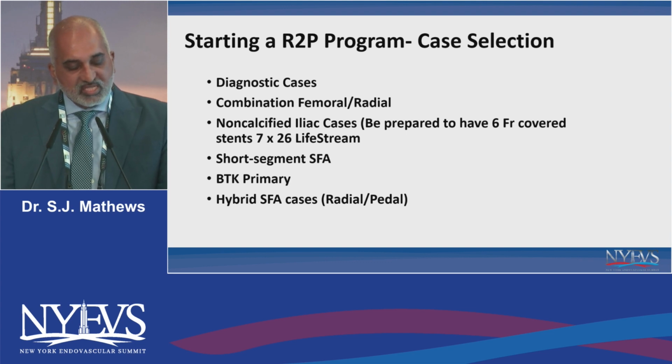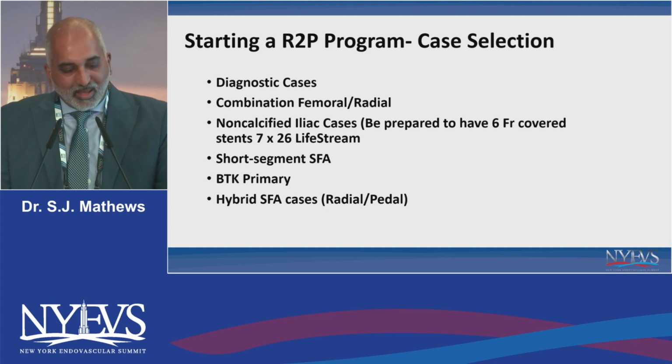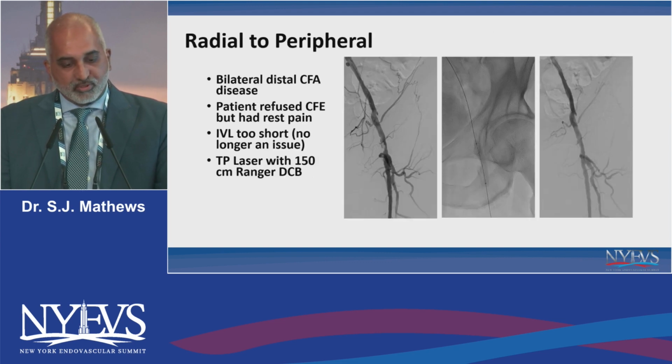Short segment SFAs and the proximal vessels are fine. BTK, I would tend to stay away from that as much as possible because we just don't have a lot of good equipment to get down that far. And certainly hybrid approaches, though, are possible. So hybrid SFA and also BTK, you can combine R2P with a pedal approach as well.